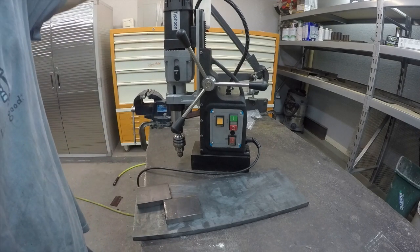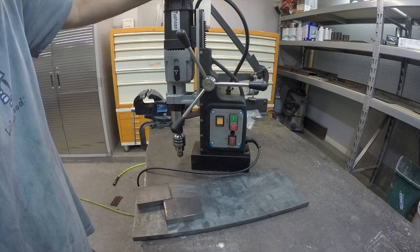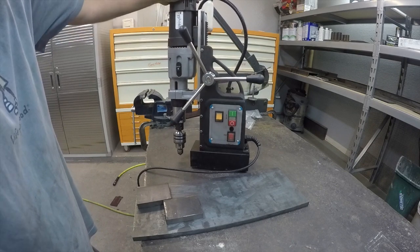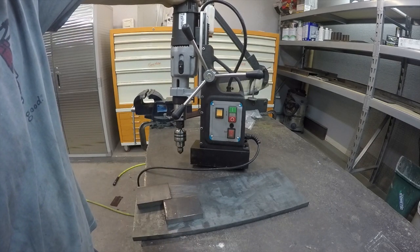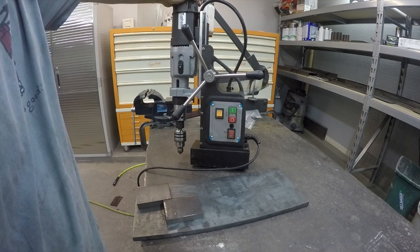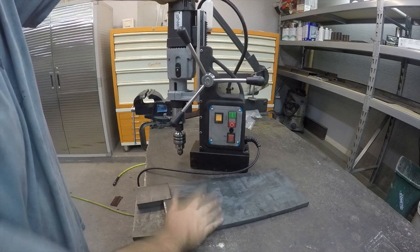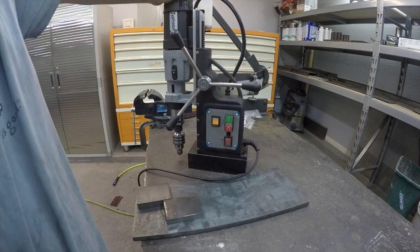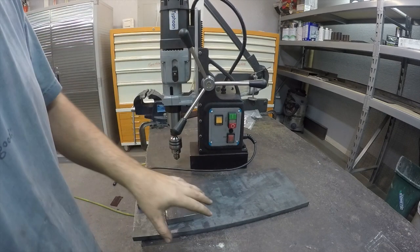So this week, I ended up buying this guy. For those of you that don't know, this is a magnetic drill, or mag drill. It's got an electromagnet on the bottom of it with 4,000 pounds of clamping force. So you can mount this thing on the side of a building, or on the side of this work table here, for example, or upside down or anywhere. And the main reason I bought it is to drill all the holes in this table here.